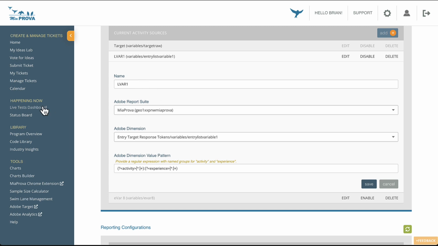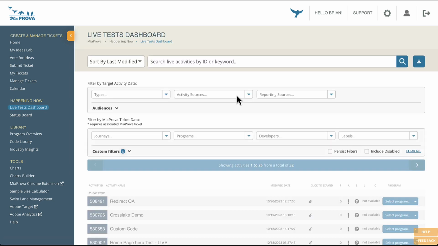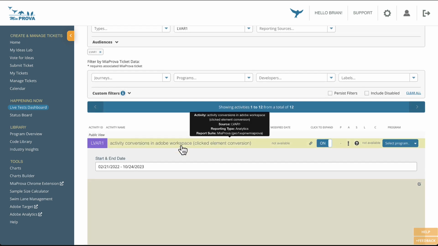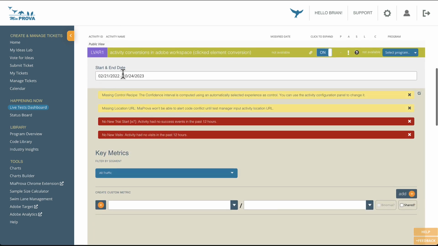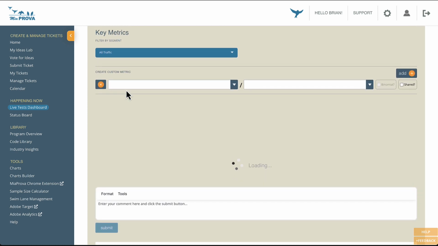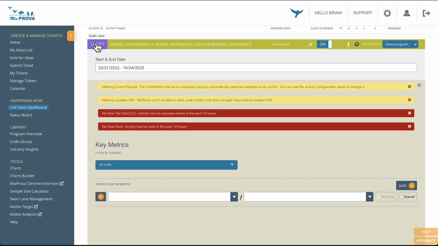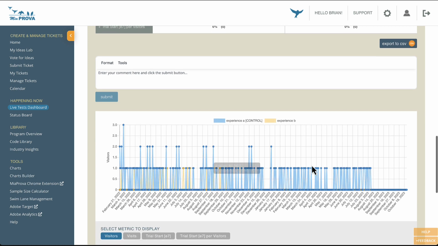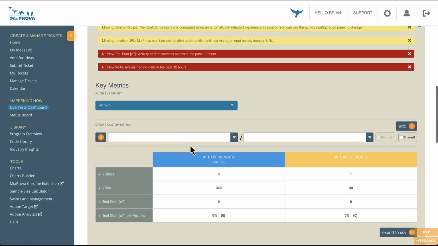So it's something that's truly automatic, and we can treat the data like this. So you can see list variable 1. And it just automatically defaults to start and end dates based off of when we first detected data being sent to that list variable. All of our alerts and everything work for that. We make a real-time call to Adobe to give you the latest data for that.